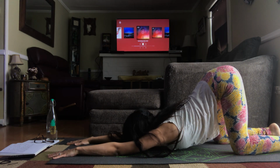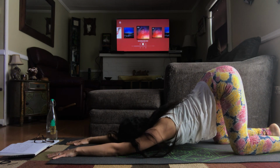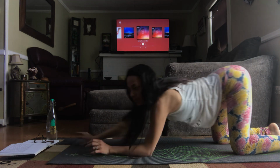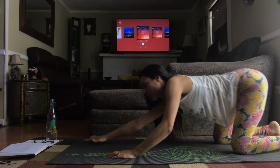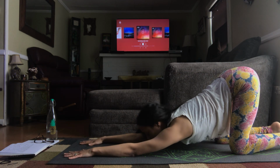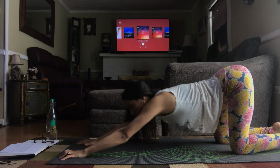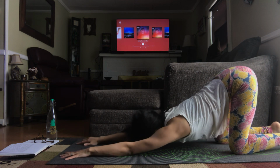Now in puppy pose, you can either be, your chin is towards your mat or entirely your forehead. The head makes me nervous when I cue this because you can hurt your neck pretty easily. So when I cue puppy pose, I like to just tell you guys to try to get your forehead towards the mat as much as possible, because when you keep that gaze up like this, you will get that strain, and that's just no fun. So even if you can't get your forehead or your face entirely, or your chest, because that's the full variation when you're just totally sunk, if you can't do that, just stay where you are, hovering your head. You're still getting the full benefits of this pose.